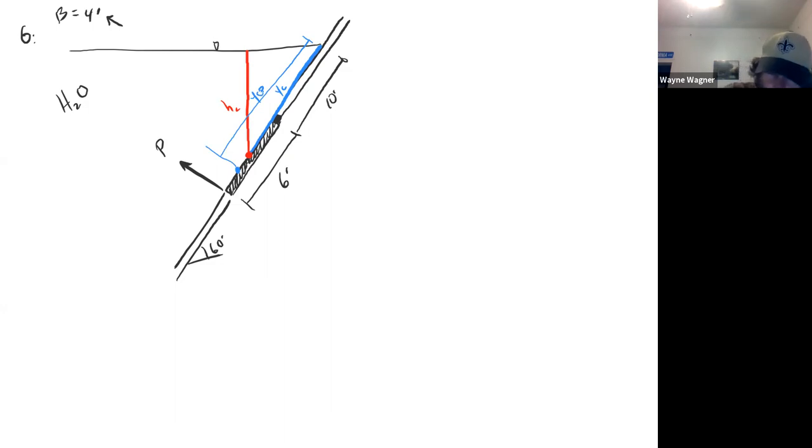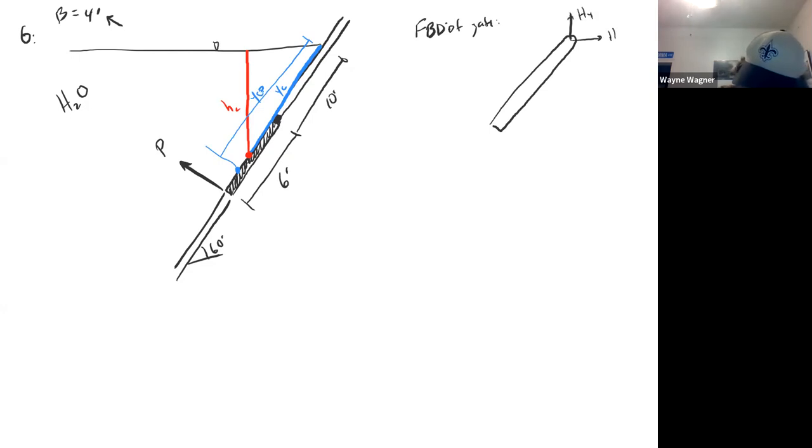So if I do a free body diagram, which I kind of like to do early anyway, of the gate, it looks like this. We've got these forces on the hinge, Hy and Hx. I've got a force acting here, which is the force of pressure. And then I've got a P acting right here. This is 6 feet. And this distance right here is going to be the YCP minus that 10 feet.